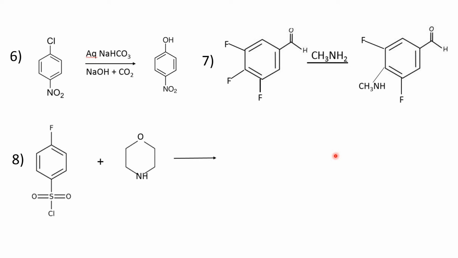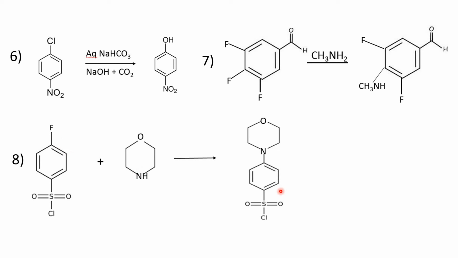Now this is another example. Here, substitution will occur here only, no problem. But look at here, in this molecule, this nitrogen atom also has a lone pair of electrons and oxygen also has a lone pair of electrons. Then, through the lone pair, which atom will attack? This nucleophilic attack will take place by which atom? Nitrogen or oxygen? We know that oxygen is more electronegative than nitrogen. So comparatively, it does not have more tendency to lose the electron, to share the electron. So the attack will take place by the lone pair of electrons of this nitrogen, and the product will be this one.